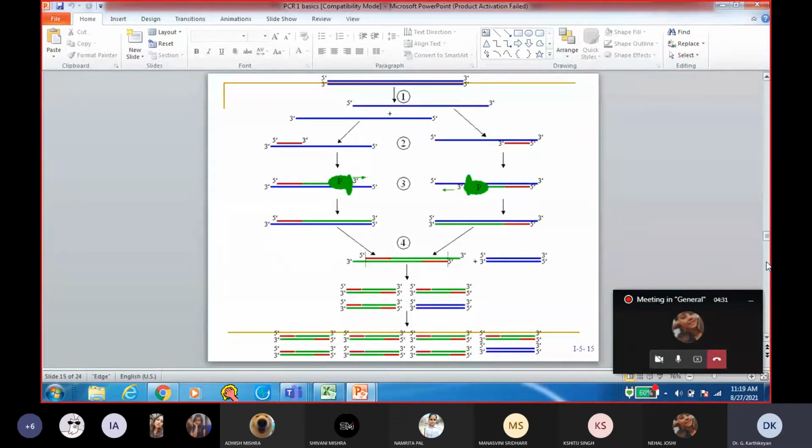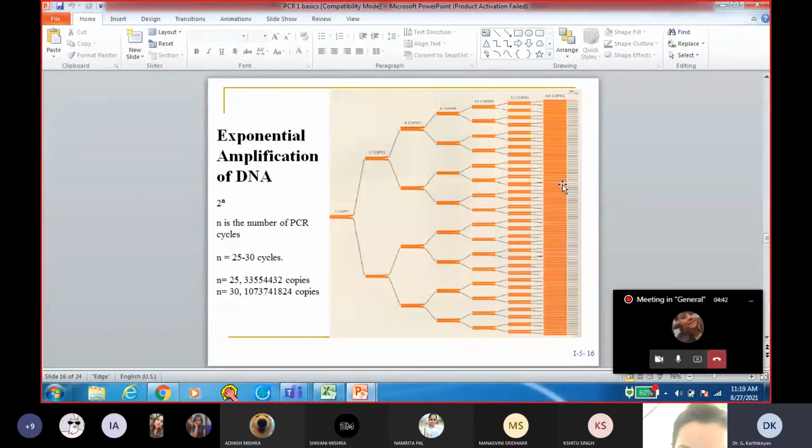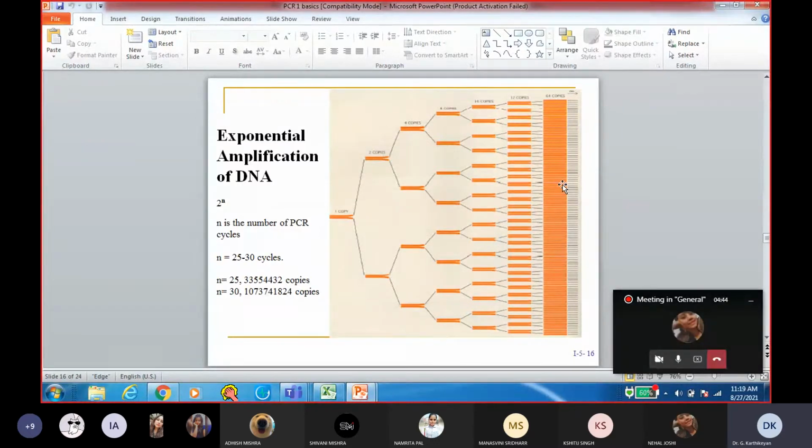This one, right? So as the reaction progresses, you can actually see from 64 to 128, as the number increases, there has to be a way. There has to be a way that we could quantify the increase. There is an exponential increase, and if there is a way to quantify this increase, that would be great. Okay, so that is what we are going to look at in today's class.